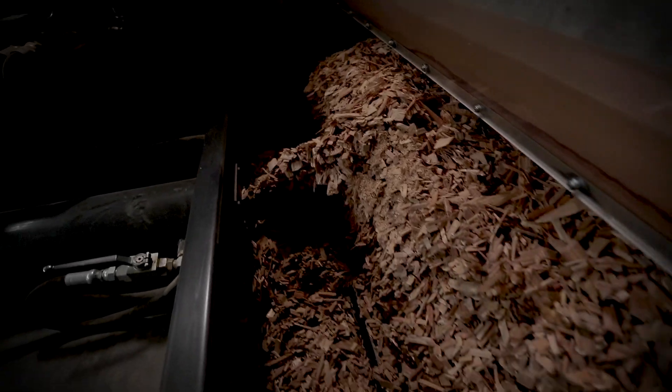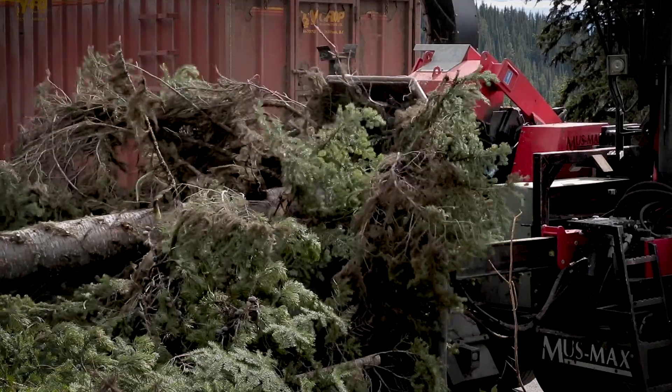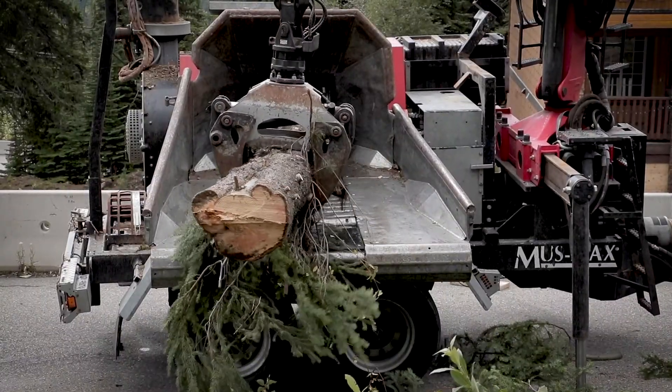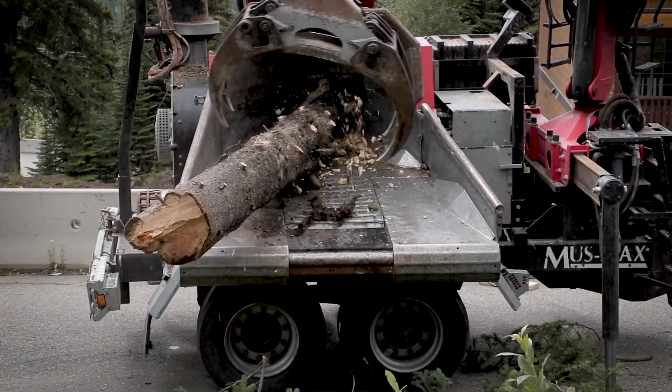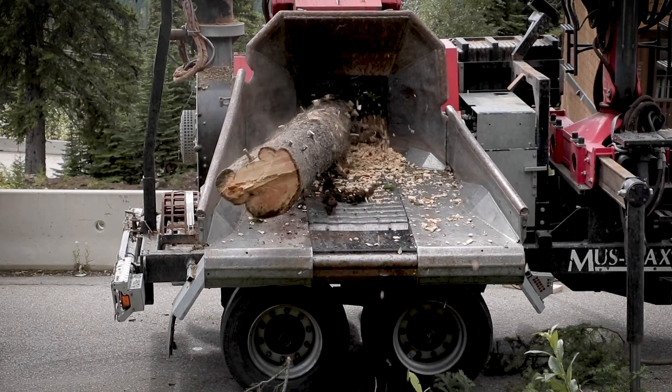With regular chippers we have trouble producing a really high quality biomass chip in size. The trees with branches on them take a special kind of chipper with proper screens to sort out the right chips and re-chip what's too long. It basically takes a whole tree with the branches, regrids the oversized pieces, so we have perfect biomass chips.